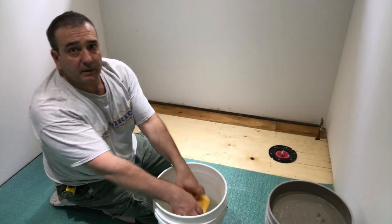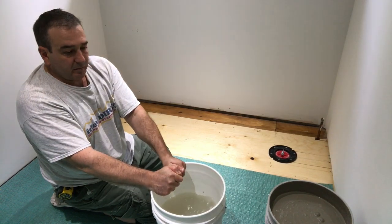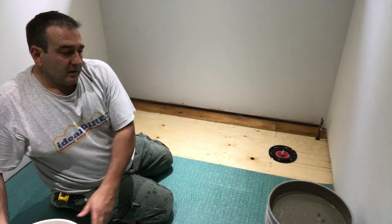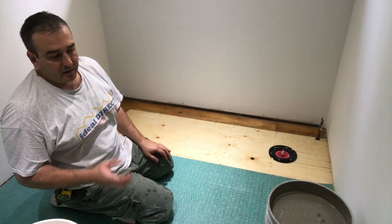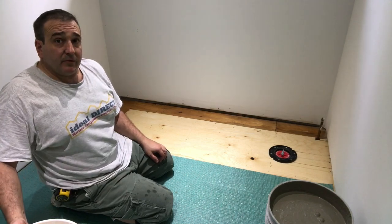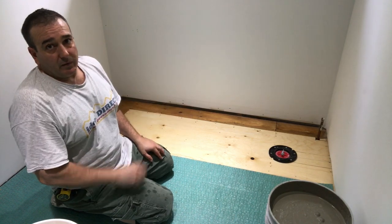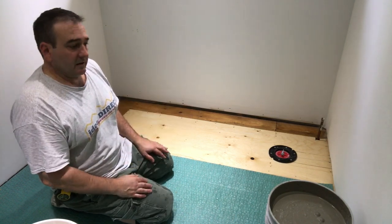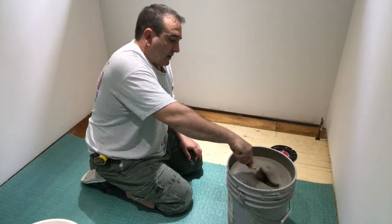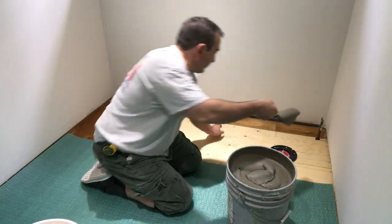So when I mix the mortar, just to keep it simple for everybody who wants to mix this, I follow the instructions on the bag, like I put in the proper amount of water, and then just to make it a little bit more wet, I grabbed one of these big full sponges, filled it up with water, put it in when I was ready to mix, and that's what I did for the extra water. So it might be a little bit sloppy, actually it's perfect. It's just perfect. Love it.